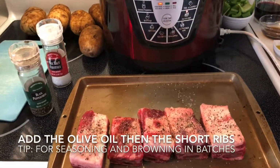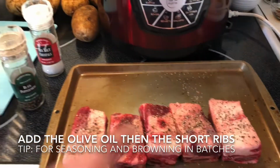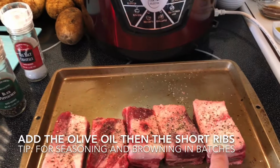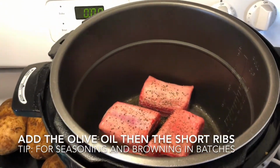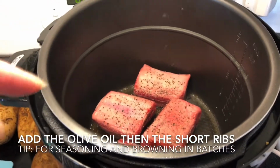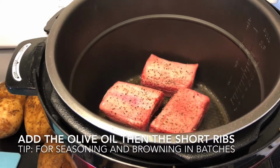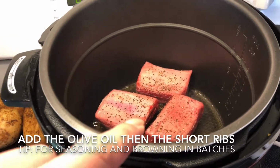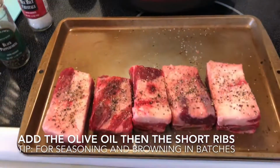What I do, I lay the short ribs down on a pan. I put salt and pepper on it on one side. Then I put it inside. So that's salt and pepper down on the back side. Then I put salt and pepper on top there. Right, so I already put one layer, it's facing down, getting seared. Now I'll add it up there, so when I flip it around, it'll already have it. And I'll do the same to this.